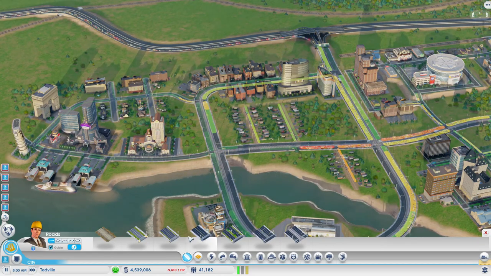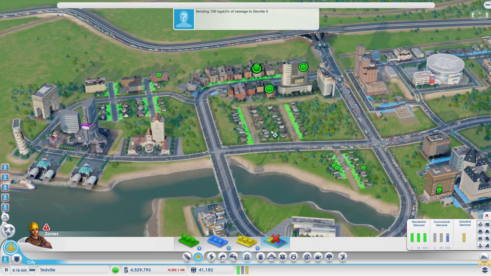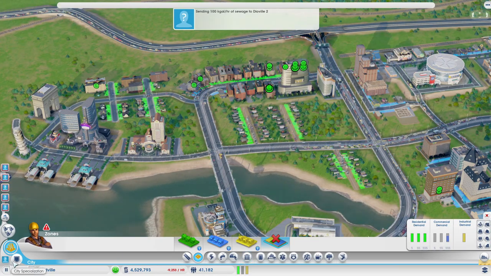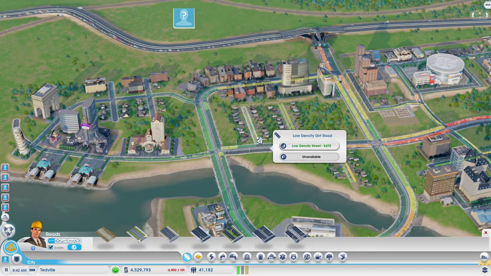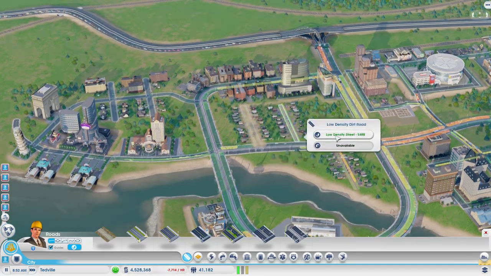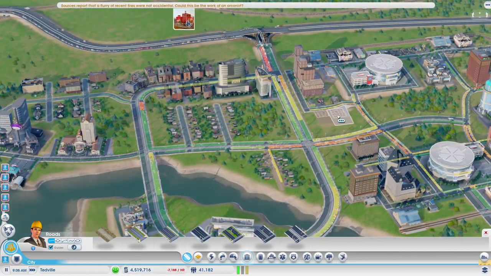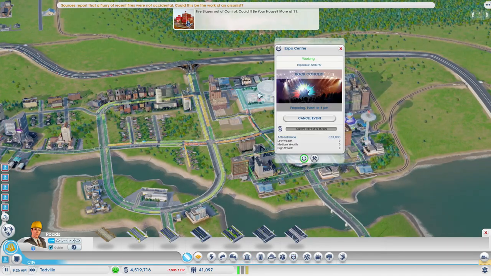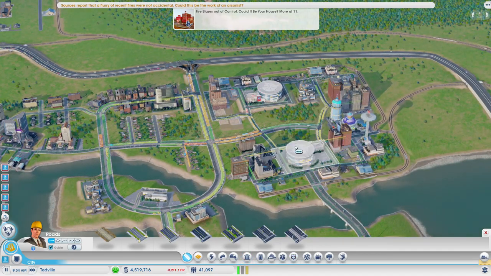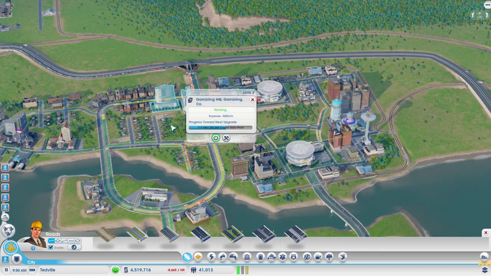Let's dezone the middle. And then we'll upgrade and watch traffic. Speaking of traffic, that's a lot of traffic. What do we got going on here? New big commercial zones. All right, I'll keep an eye on this and tinkering. We'll see how it goes.